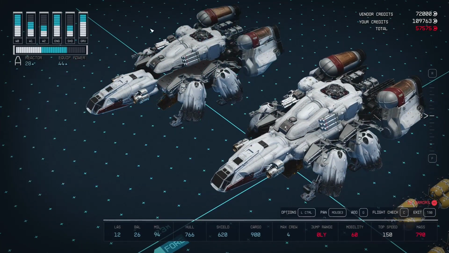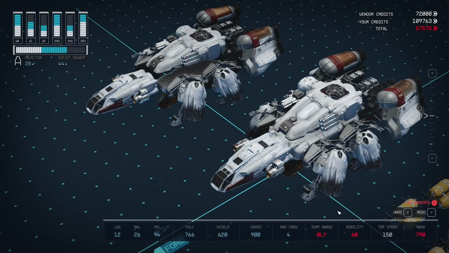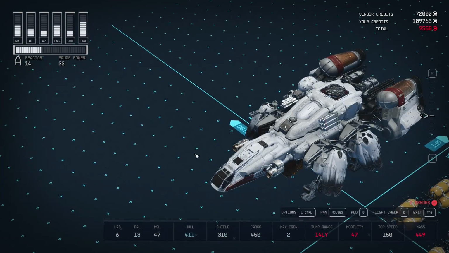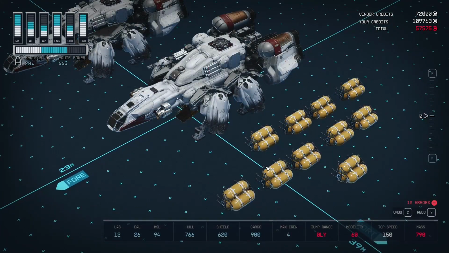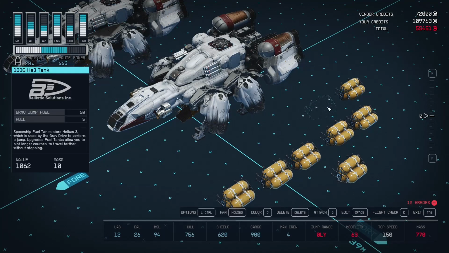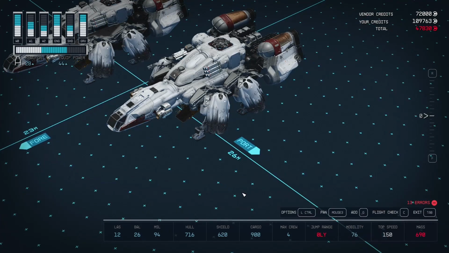Now sometimes you grab a ton of stuff that you don't actually need. You can hit Control and it'll open this little option menu down here. Control Z will undo what you've just done, and then Control Y will redo what you have undone. You can also just hover over something and hit the delete key. And similarly, you can multi-select, hover over, hit the delete key, and it'll delete everything that's selected.